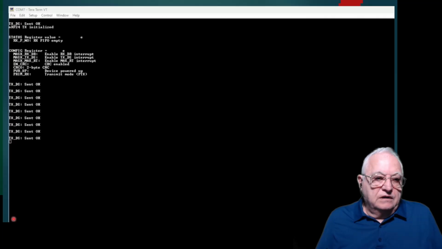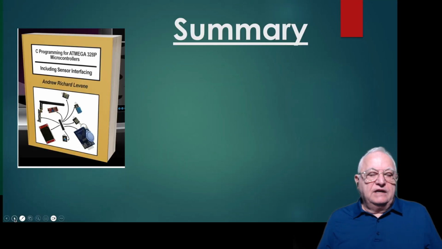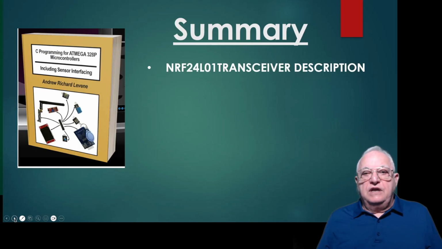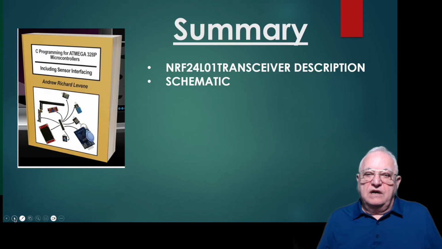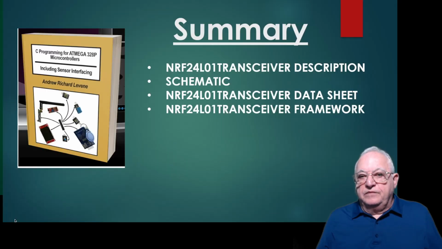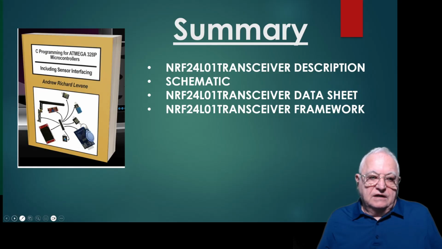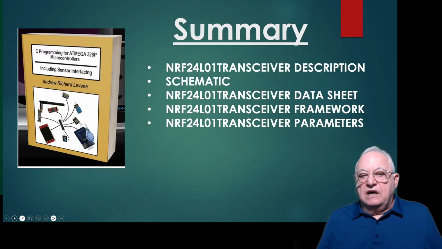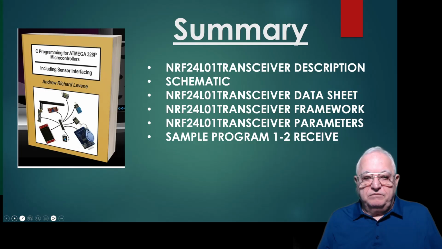Okay, so let's continue. So we finally got to the summary. So today I gave you a description of the NRF24L01. We went through the schematic, and showed you how to hook up the radio to the controller. Then we went through the data sheet. We showed you how to create a framework so you can put your arms around all those commands. Then we looked at some of the parameters and how to mechanize them.